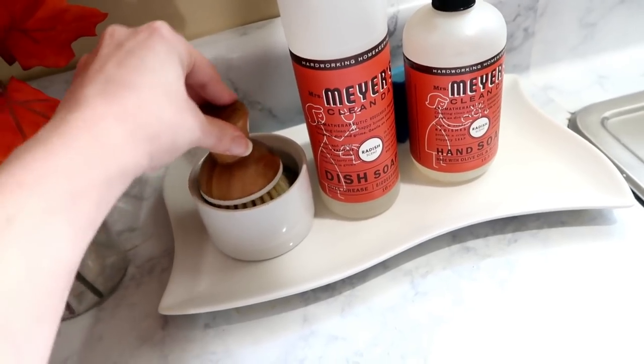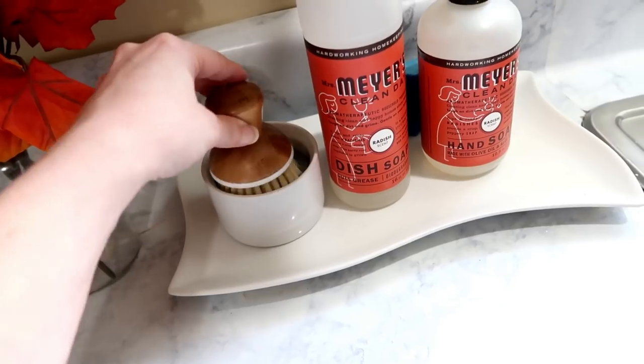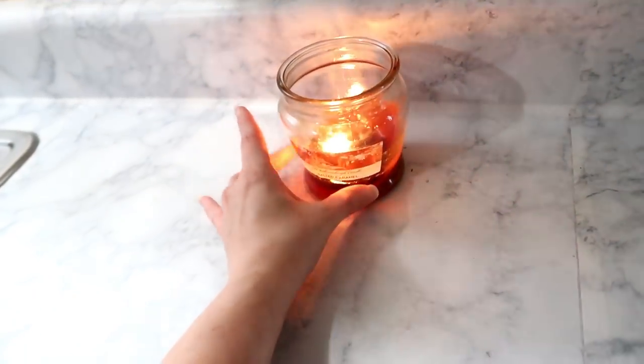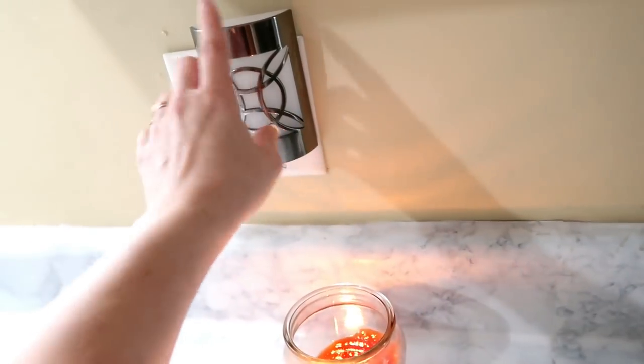It's just like a little thing that you press down and it puts soap on your brush and you can scrub your dishes with it. I like to clean my sink with it. And then right here I've just got a little candle that came from the Dollar Tree. This is the salted caramel. And then this little plug-in nightlight thing came from Walmart.